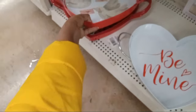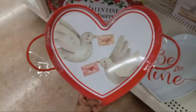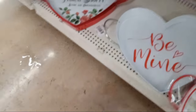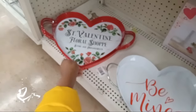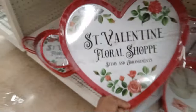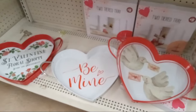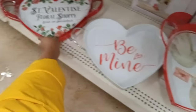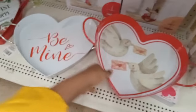And then they have this one with the doves with love letters. Oh, they have another one. St. Valentine Floral Shop, stems and arrangements. So these are the three. The one in the middle is the best, and then the birds for me. Cute. I'm gonna leave it like this so people can see it's three different ones.